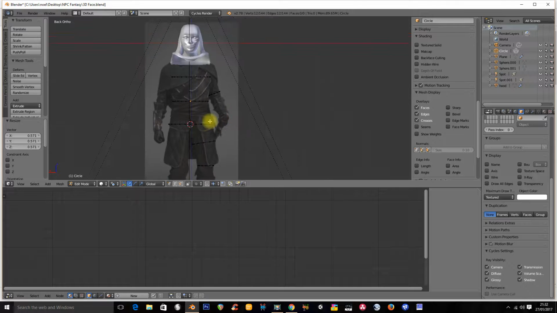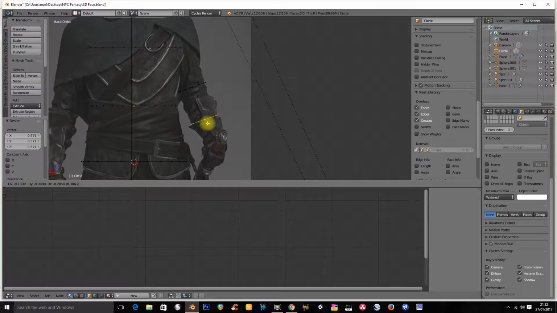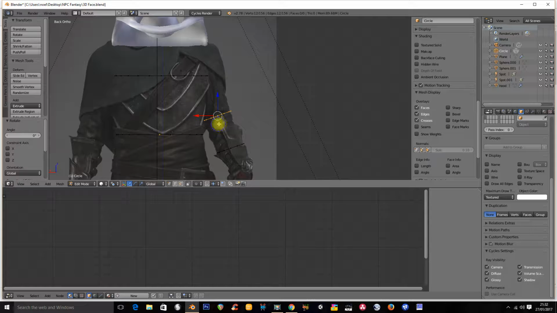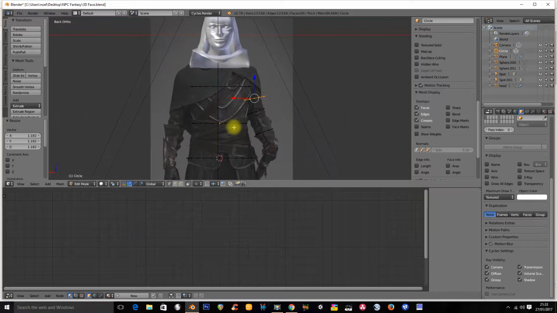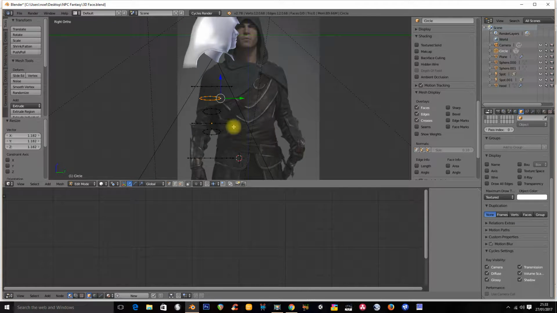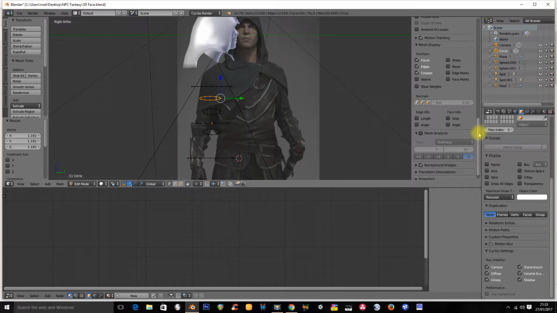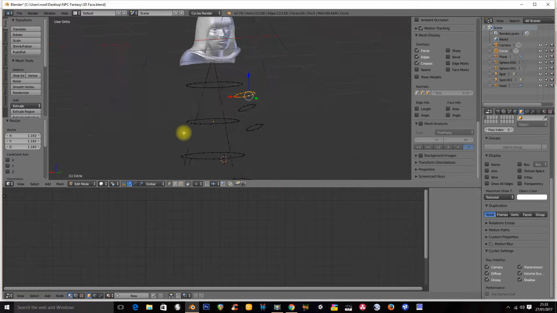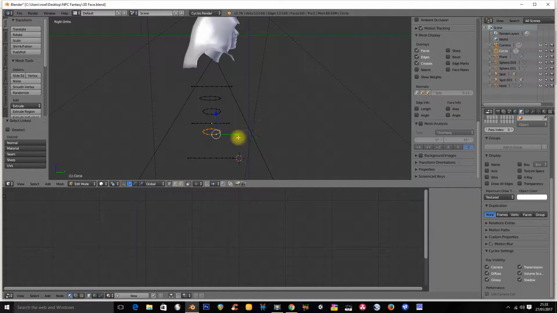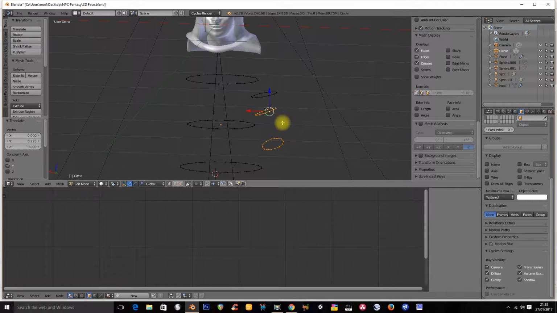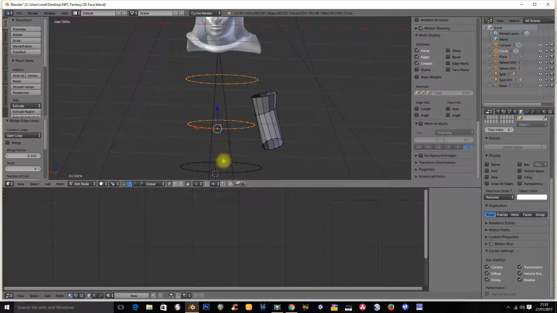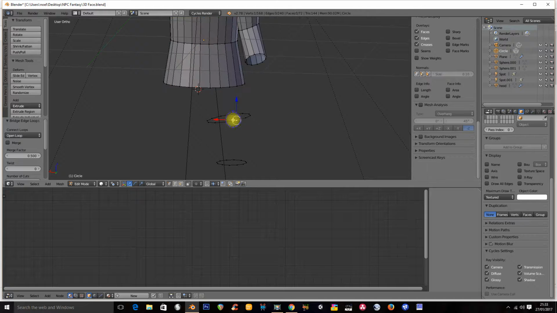Now, again, this arm is coming towards us, so it's foreshortened, and we have to be careful not to get this completely wrong. So again, let's turn off that background image, and that one there, I could probably rotate and move forward on Y. Now I'm just going to join these together. So W, bridge edge loop, W, bridge edge loop. Do the same with these. Okay.